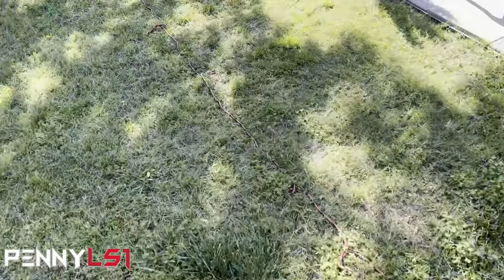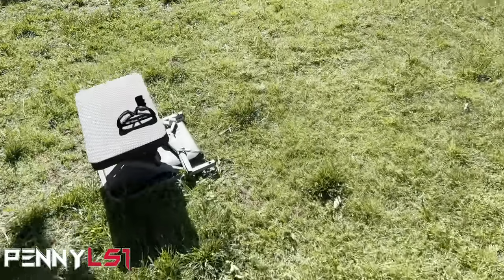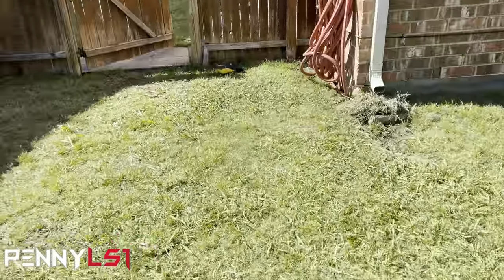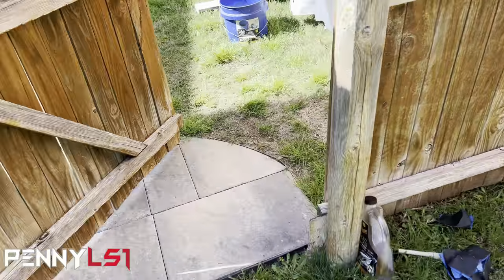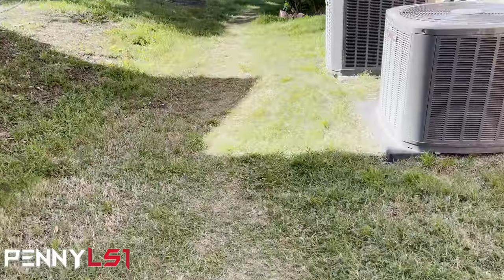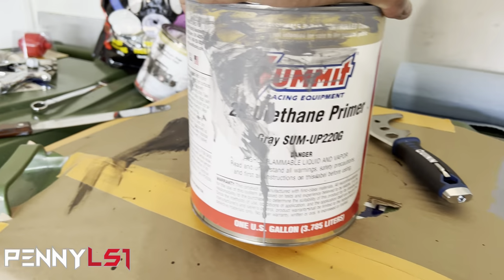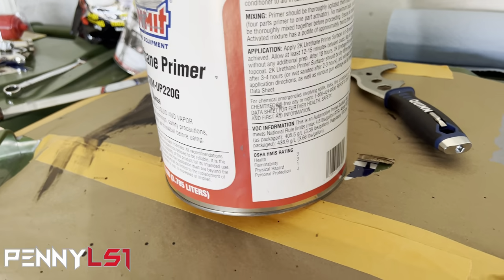Let me double check the spec sheet, or it's actually on the back of the can, on coat time. What time is it? I said I was gonna leave the house at 5 o'clock. It's 4:32. So 4:15-ish for a second coat, maybe. And this is the primer I'm using. Like I say, just Summit 2K primer gray.